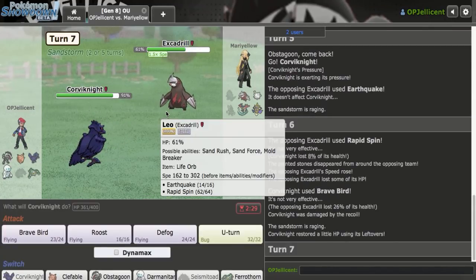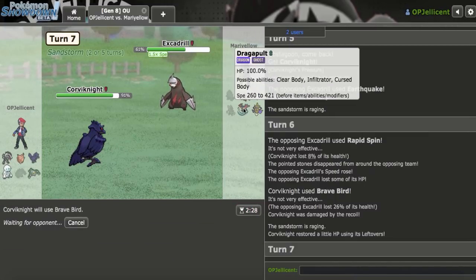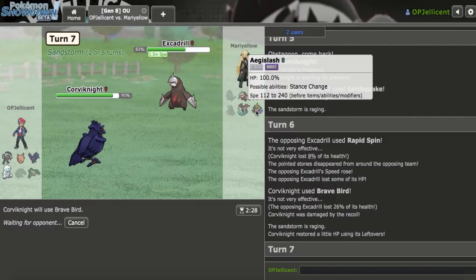So they do get a spin-off, which is kind of cool for them. But yeah, Obstagoon is obviously the key to my victory here. I'm glad I recognized that and just switched it out. It, like, kills all of these guys. I guess, like, King's Shield could be annoying.